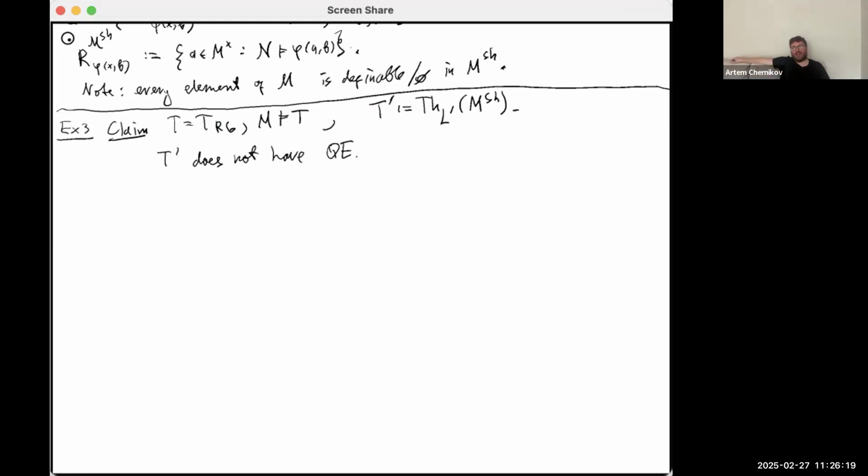So somehow, once we add externally definable sets, it's possible to define more sets by taking projections of those onto some of the coordinates. And somehow the complexity of the theory we cannot control. So it gets worse. Well, one particular manifestation of this is that there's no quantifier elimination. Okay, so this is a fun exercise actually to see why. Maybe I sketch it maybe. So why is it the case?